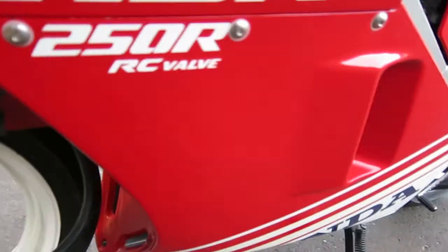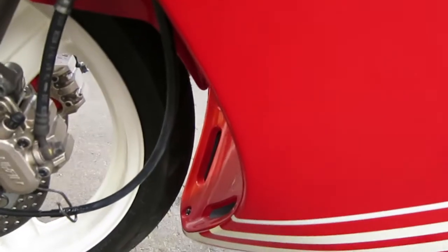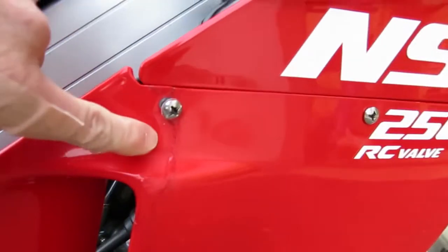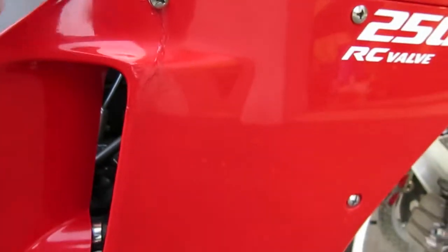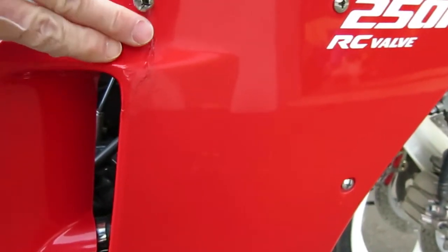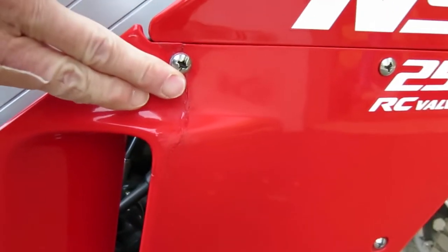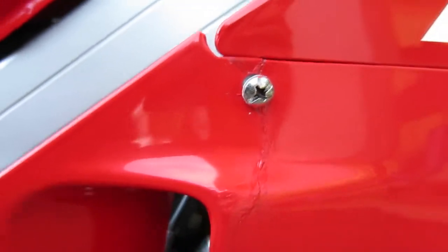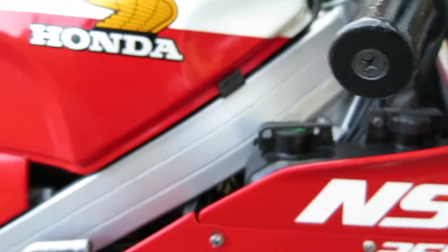And one little flaw that I mentioned is on the other side. It has a crack right here that has been repaired on the back side. So it's a solid piece, but you can see it, but you can get back a few feet and it just disappears.